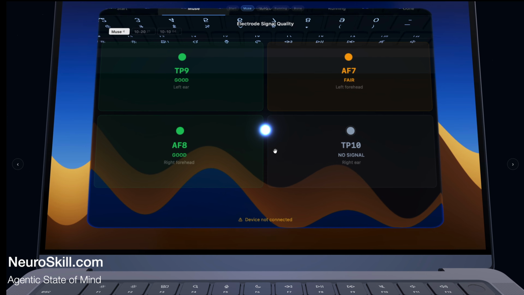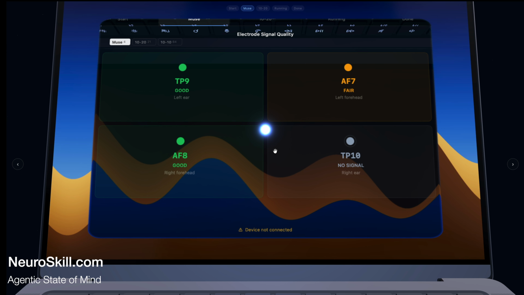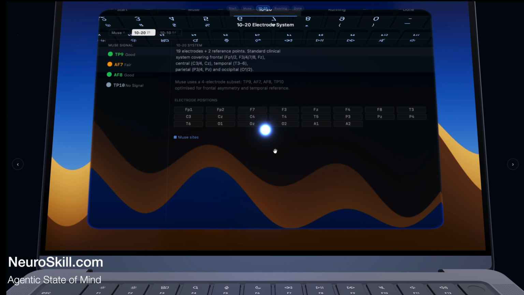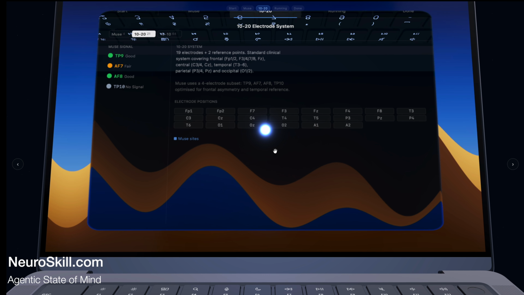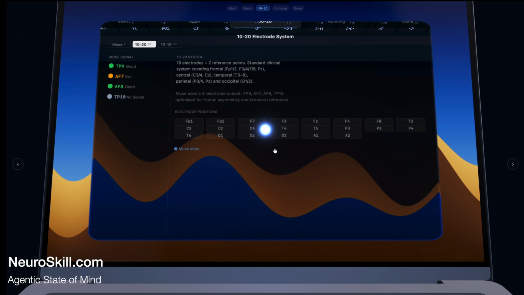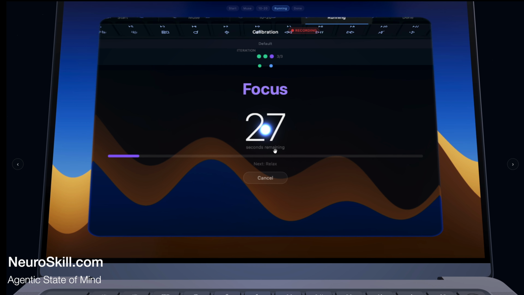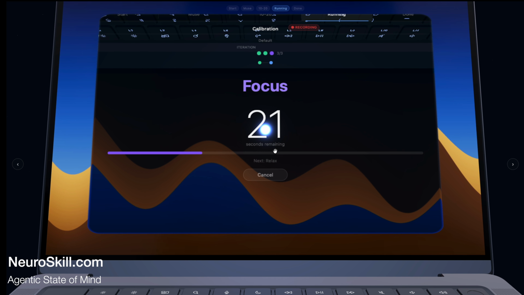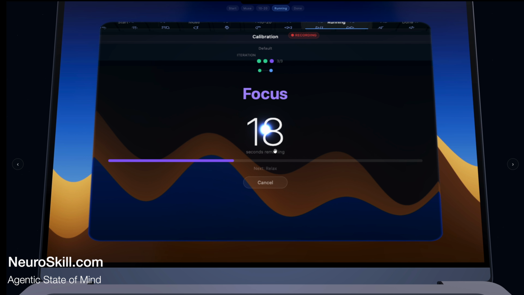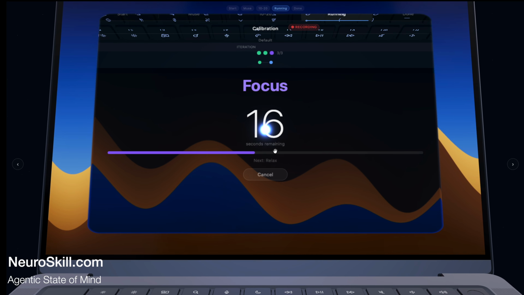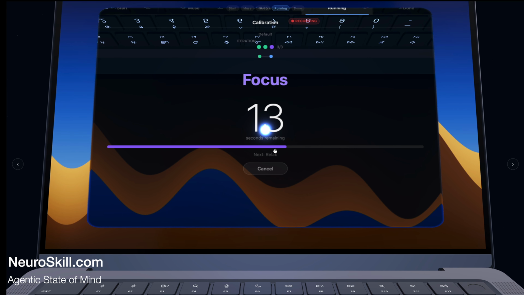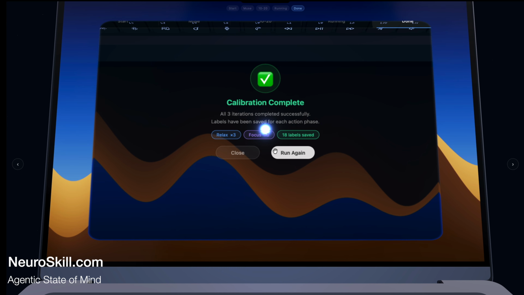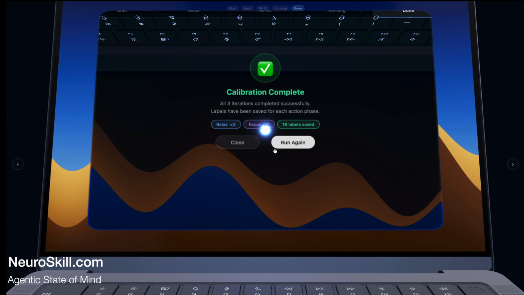And of course, more electrodes are supported if you are to use, for example, something like OpenBCI or other systems. Then you can see different sets and different setups, for example, 19 electrodes, different reference points, depending on what you're exactly using. And then the calibration starts. Again, depending on your need, you can put different tasks: eyes open, eyes closed, mental math, word association task, Stroop task if you want, and so much more. Once the calibration is over, you will see the message and you are ready to go. You are ready to start using NeuroSkill.